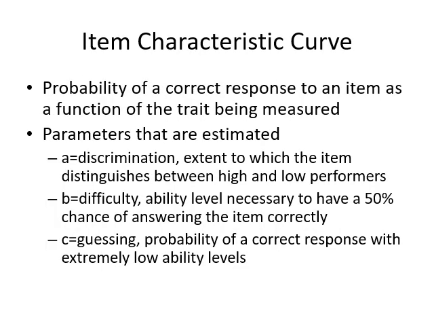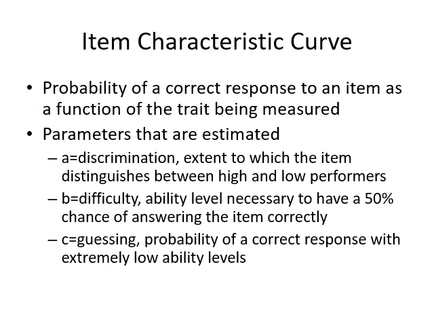So another major part of item response theory is looking at each item as it relates to what it's measuring and the other items that are measuring the same construct. So an item characteristic curve is the probability of a correct response to an item as a function of the trait being measured. That's a pretty complex sentence, but what it basically means is that if we're wanting to look at a series of items that are meant to measure the same construct, we're going to compare each item to the person's overall performance on all the items.